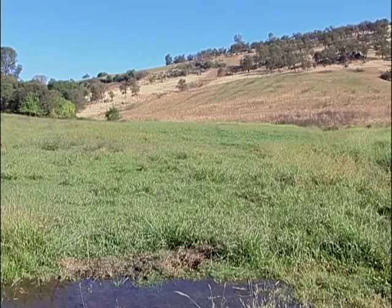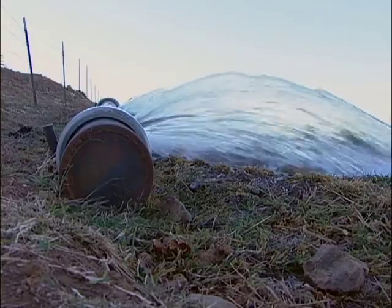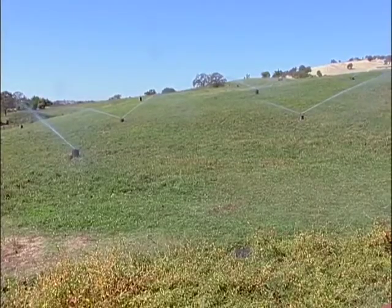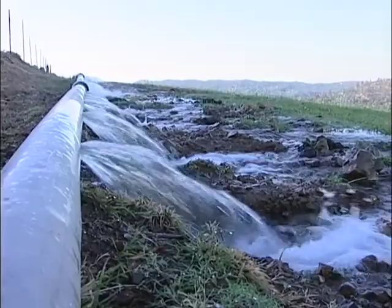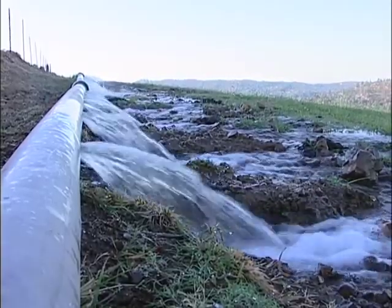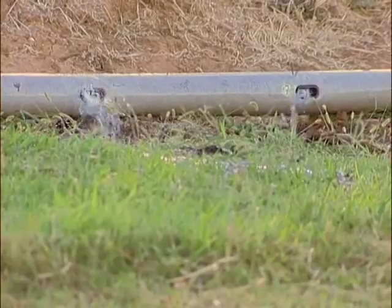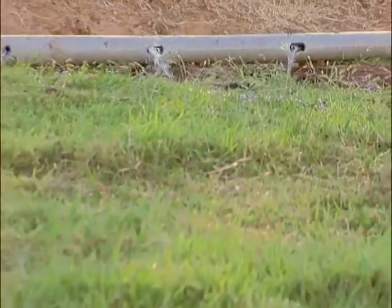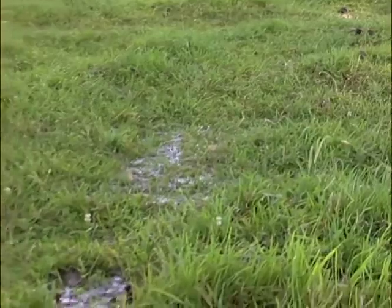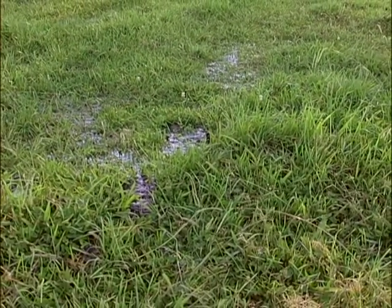First, let's take a look at what happens at the top of the pasture when it comes to distributing the water around. Once water is delivered to the pasture or meadow, it can be distributed by sprinkler or flood irrigation techniques. Flood irrigation is used on the vast majority of all three pasture types. In a flood irrigated system, using gravity flow, the water is distributed across the top of the pasture and allowed to flow downslope, thereby irrigating the pasture or meadow. Several methods are used to distribute water across the top of the pasture.